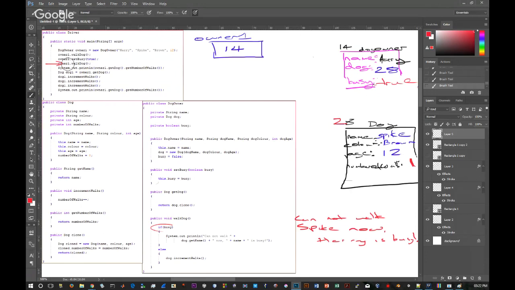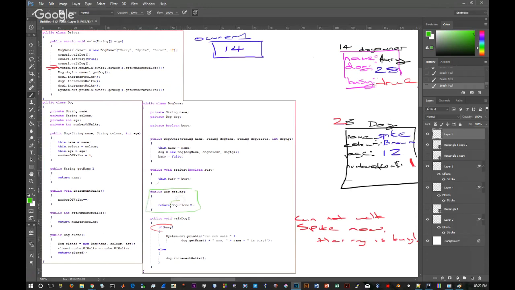We then go to the next line, which is similar to before, but slightly different. So we're going to have a look at this in a bit more detail. Here we've got owner1, so we're referring to this object, and we go to getDog.